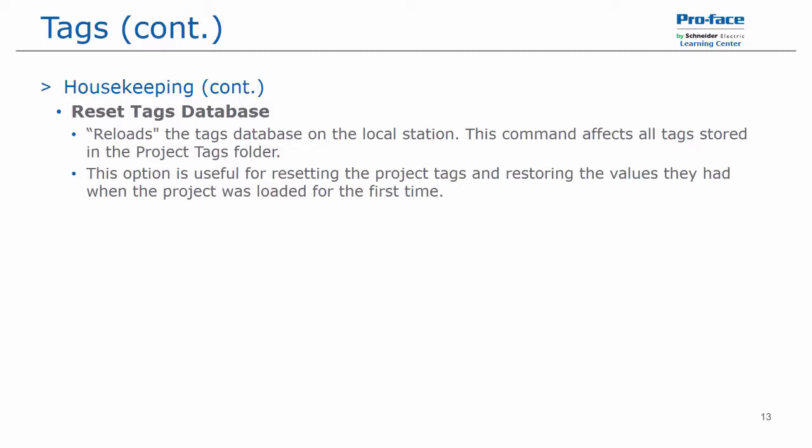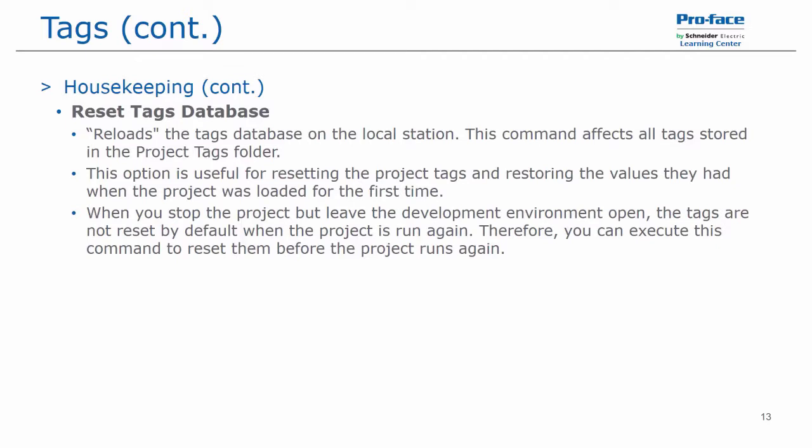first time. So let's say that you test an application, everything looks good, you're ready to deploy. You would then, in development, click on this utility to reinitialize all the tags back to their default values. And now you're able to deploy it on a system without having any preloaded data in the application.